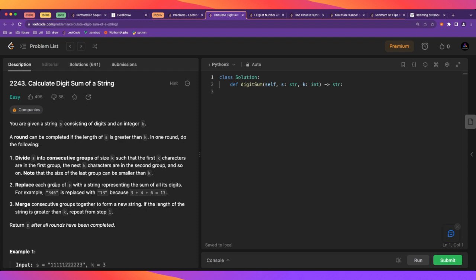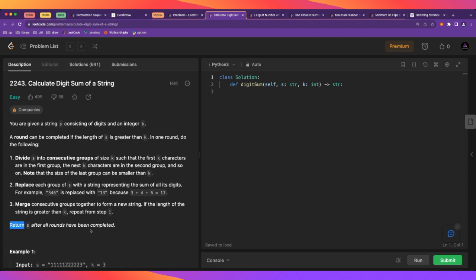Replace each group of s with the string representing the sum of all its digits. For example, it is replaced by 13 because this is 10 and 13. Merge consecutive groups to form a new string. If the length of the string is greater than k, repeat from step 1.